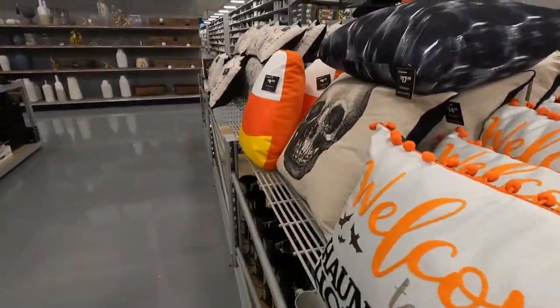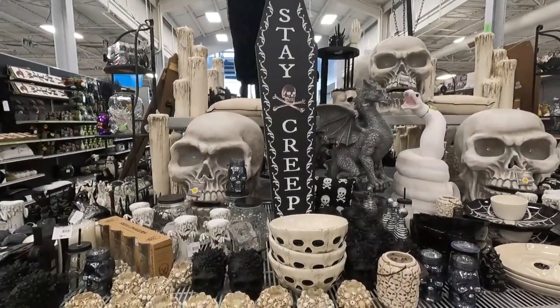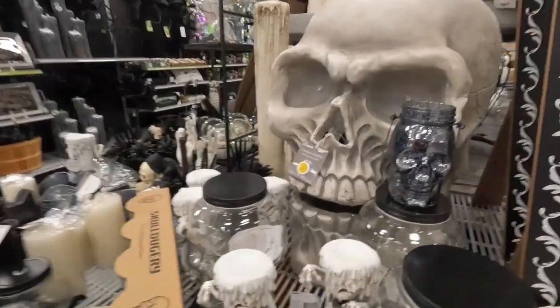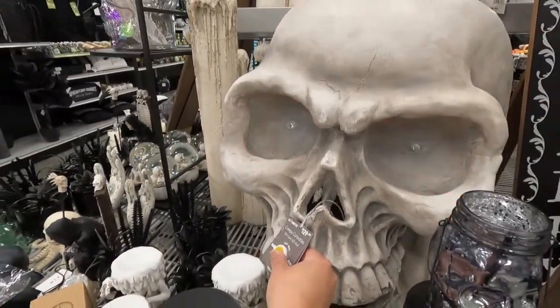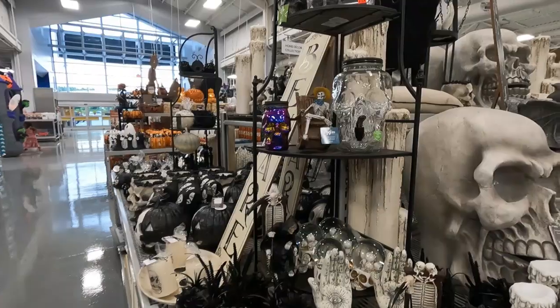What else is this way? More pillows! Decor! Whoa! Look at this, guys! Lots and lots of skeletons! Candy corn! Look at that skull! Yeah! Whoa! That was huge! That's the one Daddo was looking at! Let me press the button! Oh look at this! That is cool! Look at that! Oh yeah! For drinks? Yeah! Look at that skeleton! He's a cowboy skeleton!